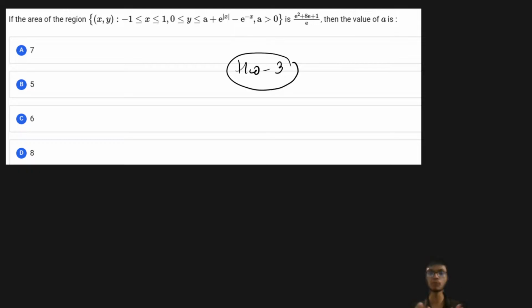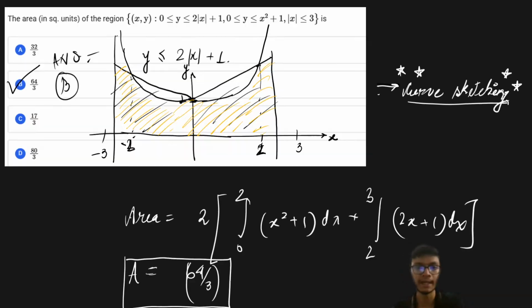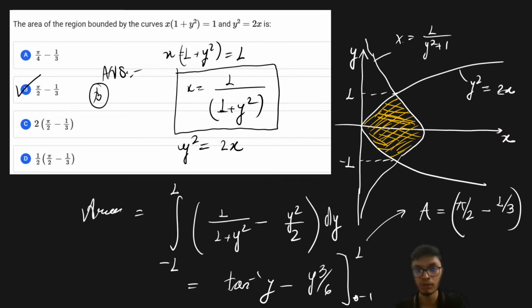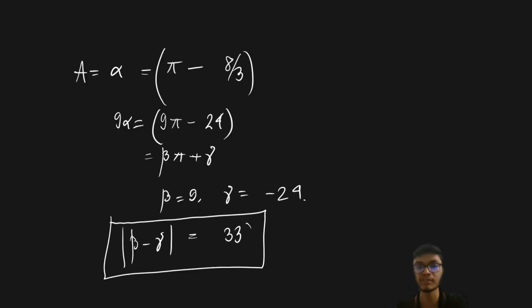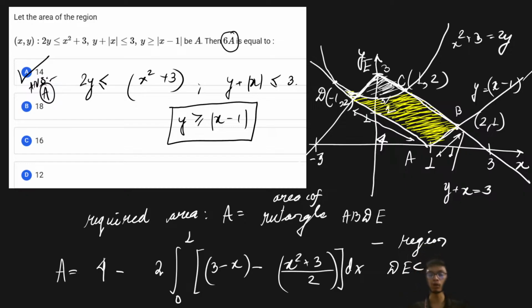So with this idea, I want to conclude my session by telling you that once you get the basic concept, once you're able to draw the curve, once you're able to find the region, getting the area is just a one-liner concept. The only thing the questioner can make difficult is that they will try to give you a critical integral, but as you can see, the integrals in the questions I have solved were very, very straightforward. Don't try to overcomplicate things.